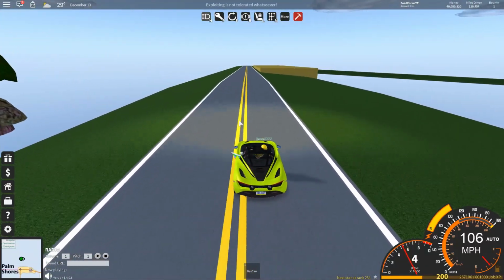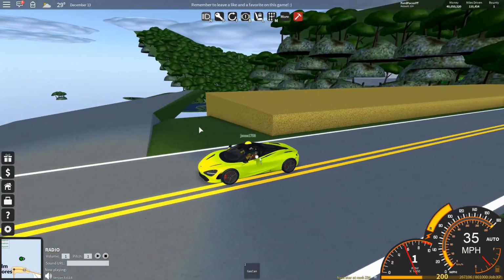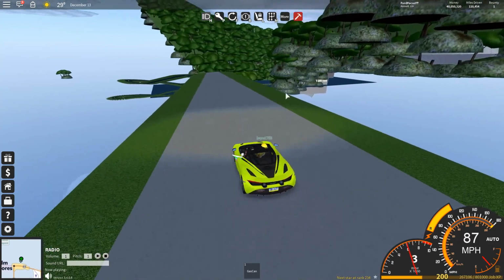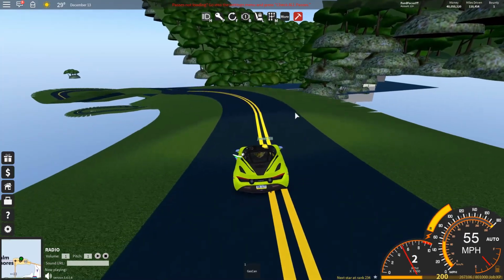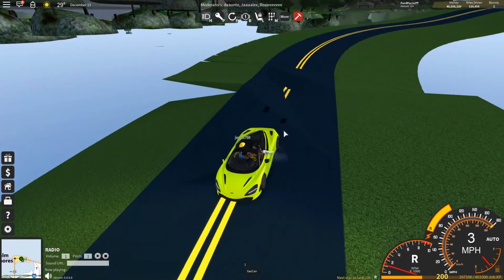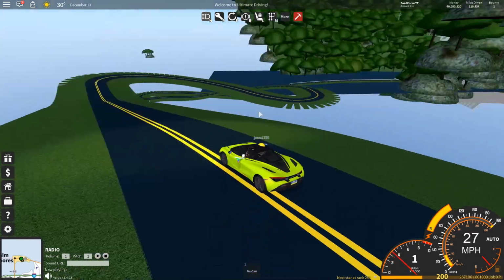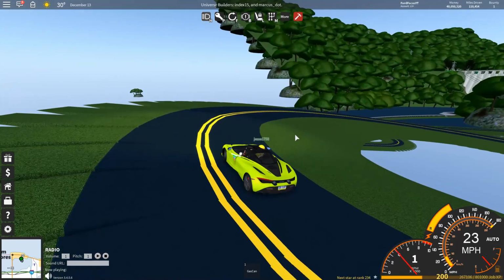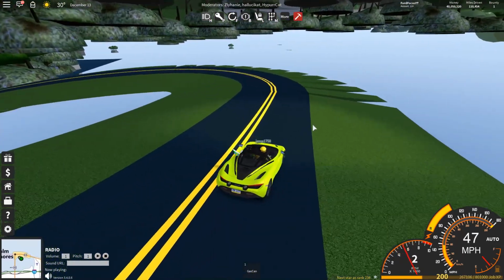There'll be a turn where the road is at first just plain gray with nothing on it, but then it becomes a solid line road, and when you travel on this, you get closer and closer until you reach the lower view of the dam. There's also some bumps there too, so just be sure to be aware of that. And also be careful not to fall off as well, because there are some curves, but there are no fences, only on the left side.